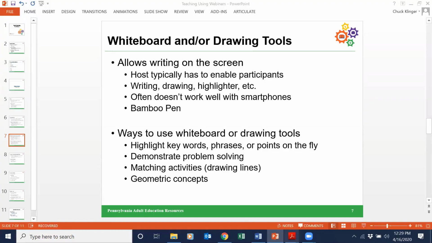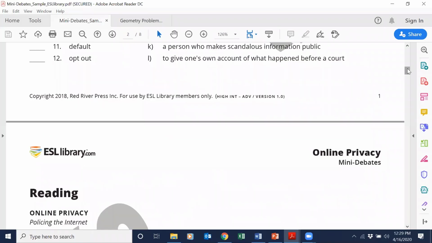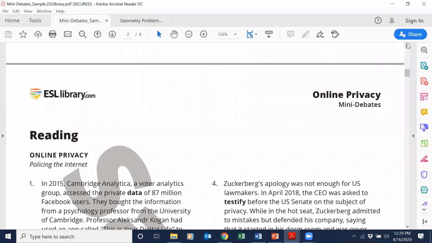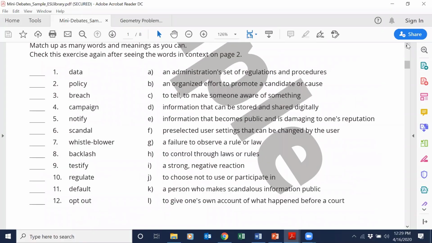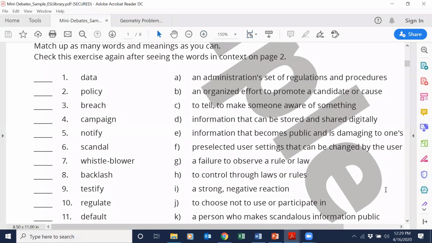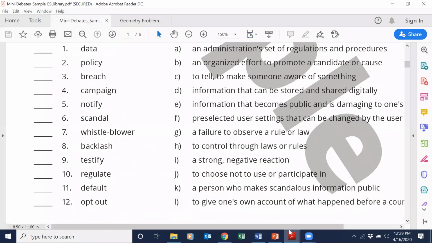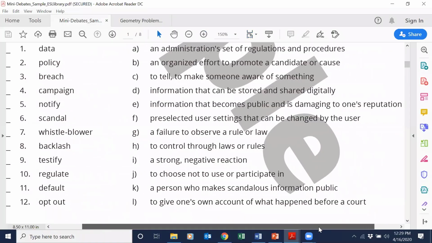A lot of times with vocabulary, and again, this is that same document, they'll have something like this on the screen. I'll make it a little bigger so you can see it a little better. They'll ask students to draw a line from the term to its definition.